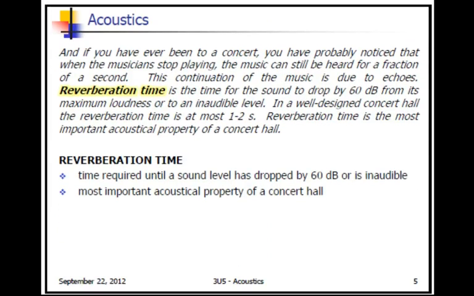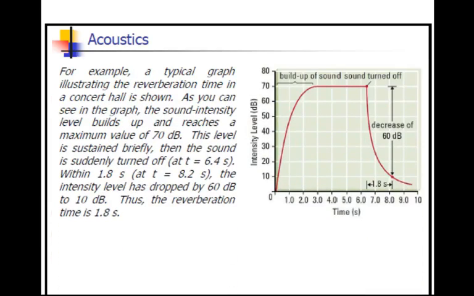If you've ever been to a concert, you probably noticed that when musicians stop playing, the music can still be heard for a fraction of a second. This continuation of music is due to echoes, and it is called the reverberation time. It's usually referred to as the time it takes for sound level to drop by 60 decibels so that it's inaudible. It's a very important property in concert halls.